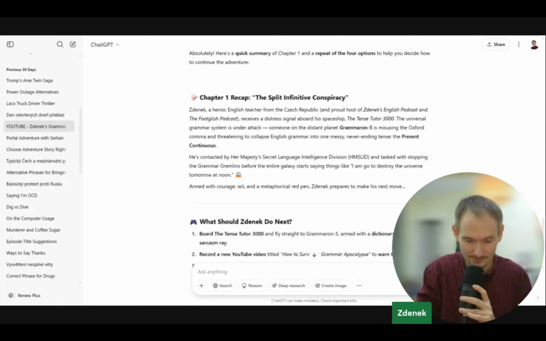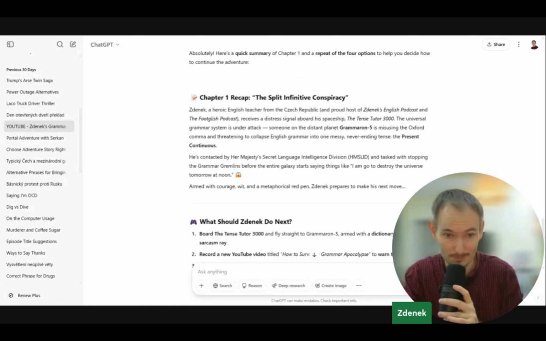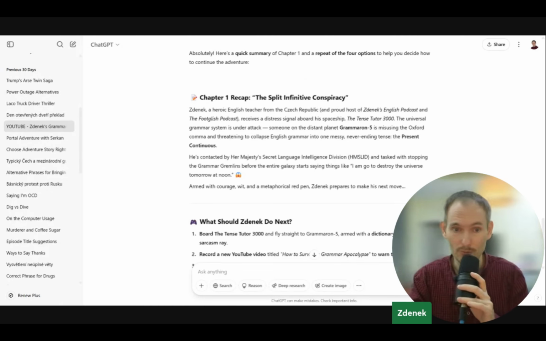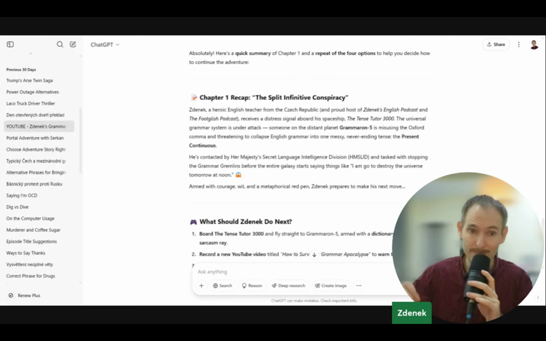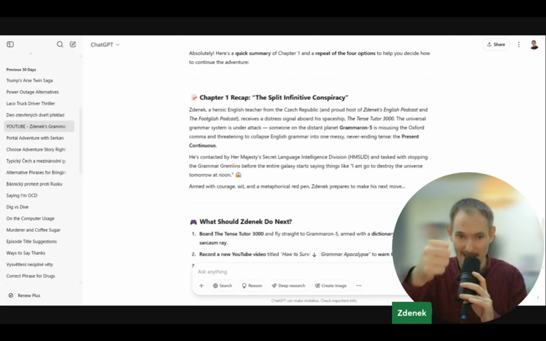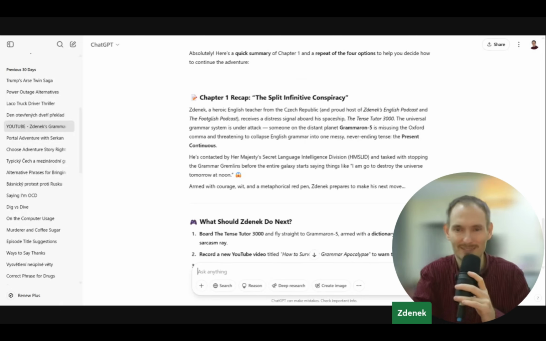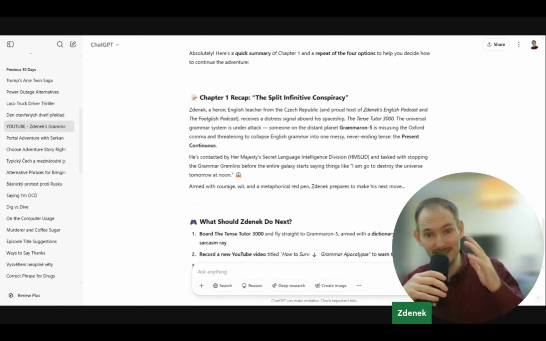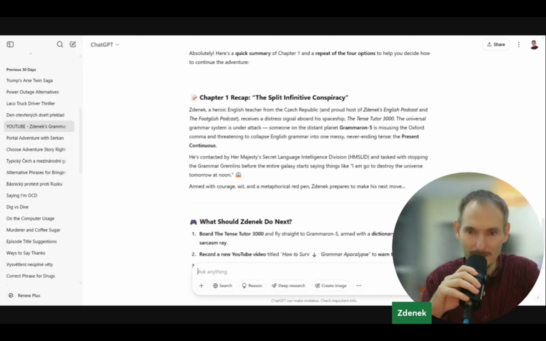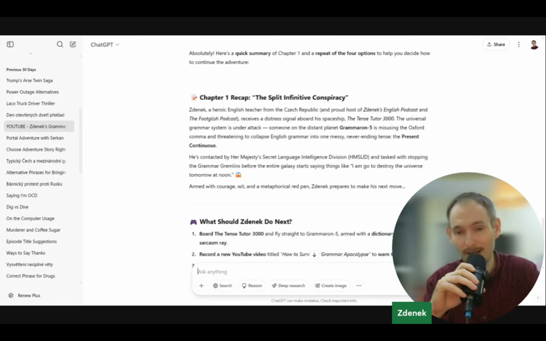But you know what? Just to make sure I'm not teaching you some nonsense here, I'm going to take a look. Yes, the Oxford comma, also known as the serial comma, is the comma placed before the coordinating conjunction, usually and or. So it applies to or in a list of 3 or more items. Right. So it's not really that important, but here they are making a big deal out of it in this story. That's apparently what happened in chapter 1, and I can't really remember, but we can all watch that first video to remind ourselves of that.